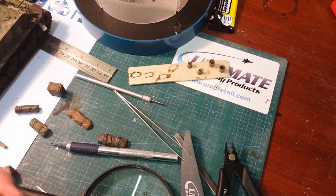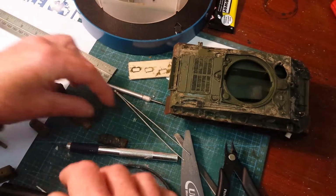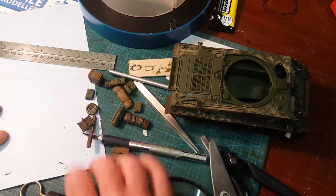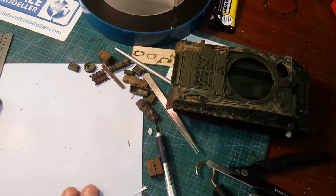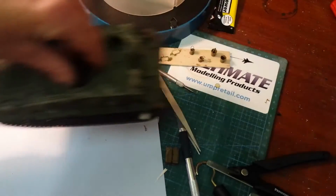Where do I start? Right. Basically, I got that far. I have to clear a bit of space now, and I'll use this. Excuse the angle. I just wasn't prepared for any of this. I had a pile after ripping off a pile of stuff, and I should have taken photographs beforehand. So I said, look, I'll just do a quick video now and explain to everybody what the hell is going on.